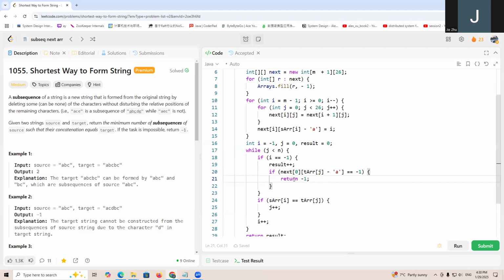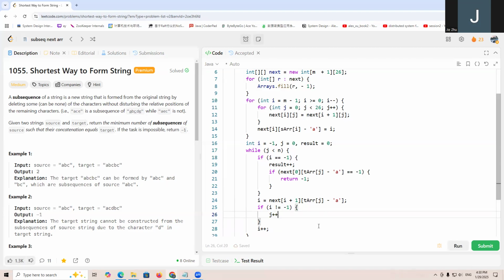And otherwise, i equals next i plus 1, target array j minus a, right? So if i doesn't equal -1, that means we found a match.